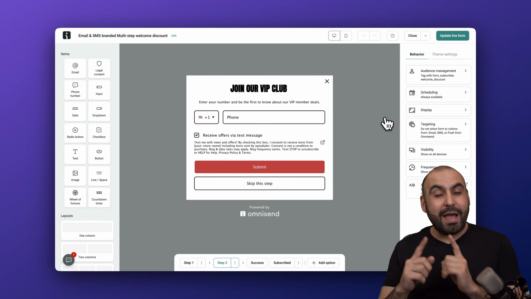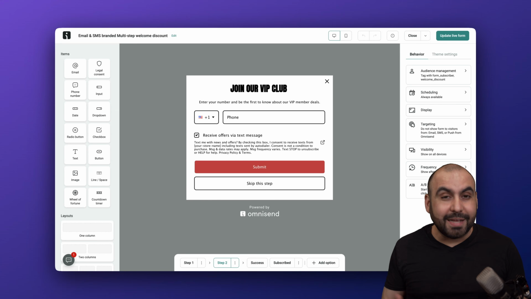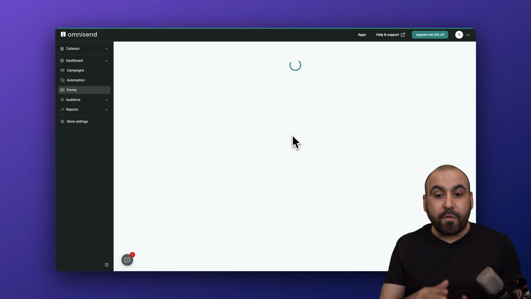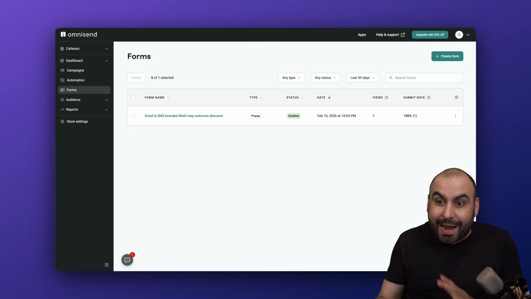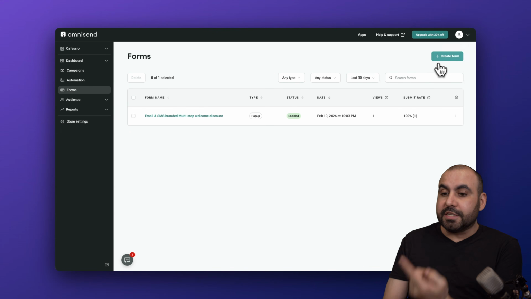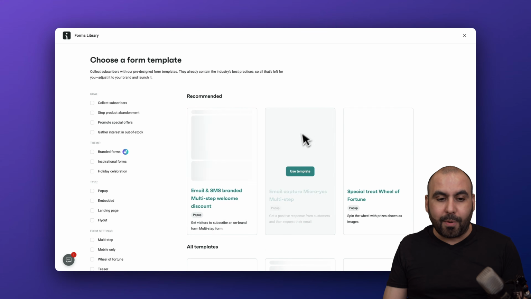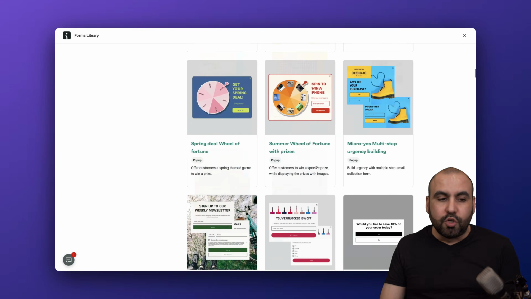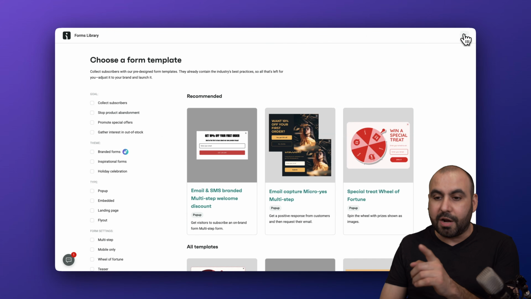So I'm getting the email and the phone number so I can send out email campaigns or SMS campaigns straight from here. If I make changes, I just go ahead and update the live form, and that will reflect on the website. So it's practical. If I need to create a brand new form, I just go ahead and do so right here by creating a brand new form. There's a bunch of templates that you can start using right now that make things super easy to kick off and get started here on Omnisend.